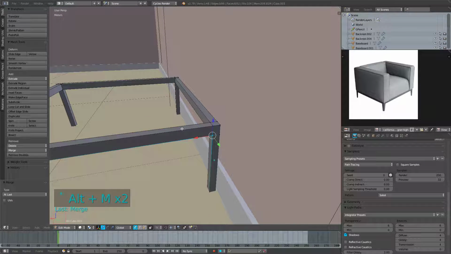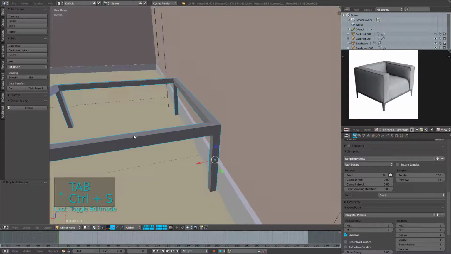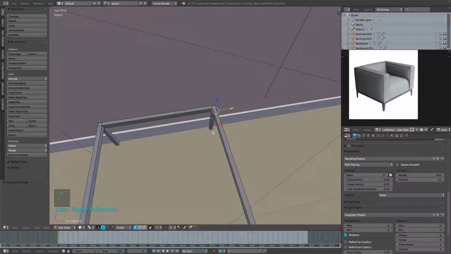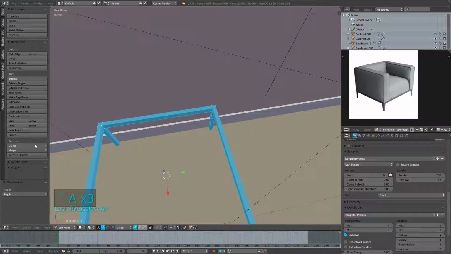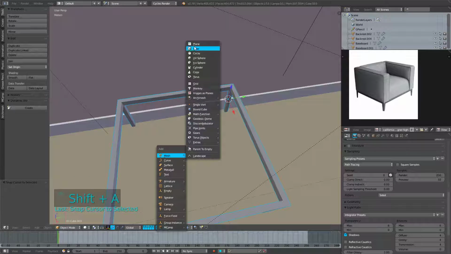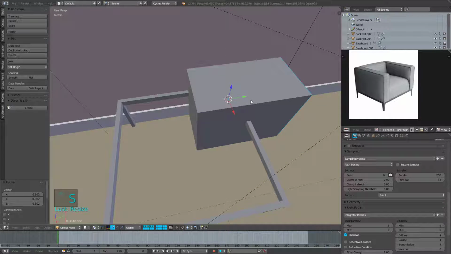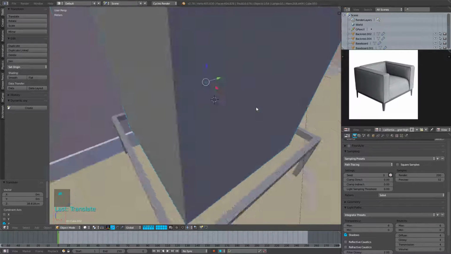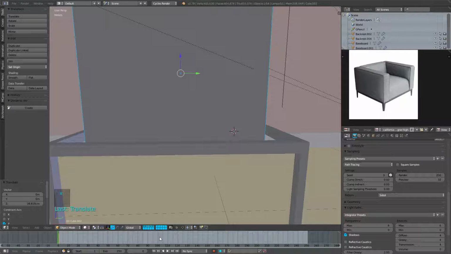So, there we are. We got ourselves a nice frame for our chair. The only thing I wish I could do is move the origin to the center, but I forget how to do that. Yeah, we'll just deal with it. So we'll put the cursor over there again and get another cube. Now we're just gonna set this on top, so it's basically like this is gonna sit here.